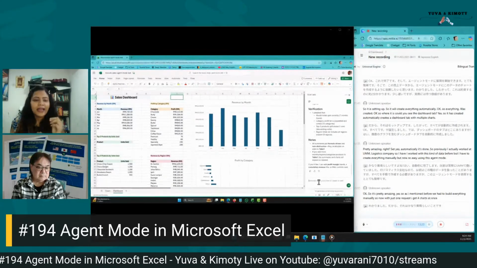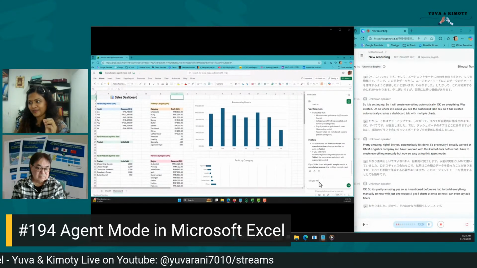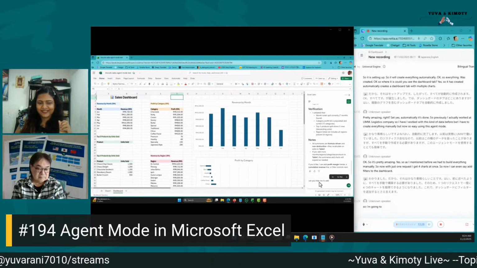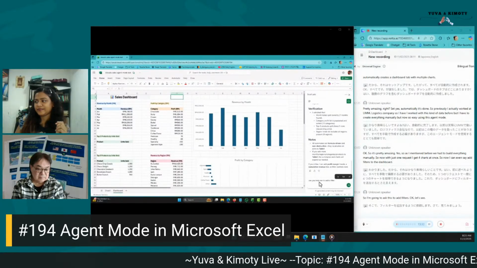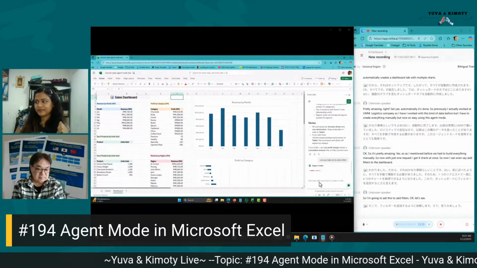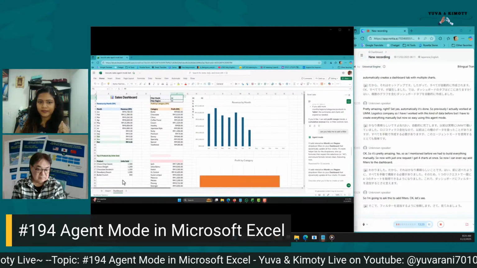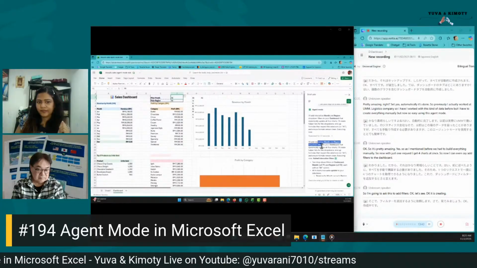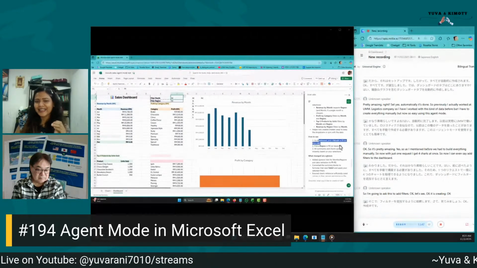Now I can even say, add filters to the dashboard. So I'm going to ask it to add filters. Okay, let's see. It is creating. Whatever you ask, it listens and then it builds.